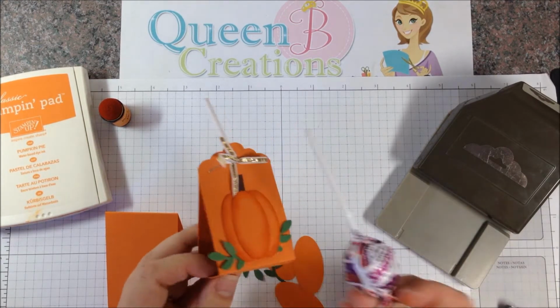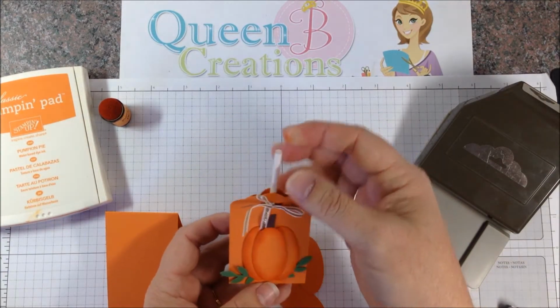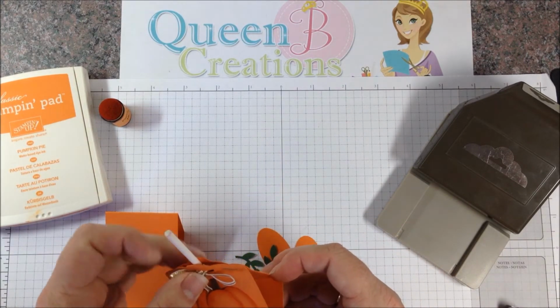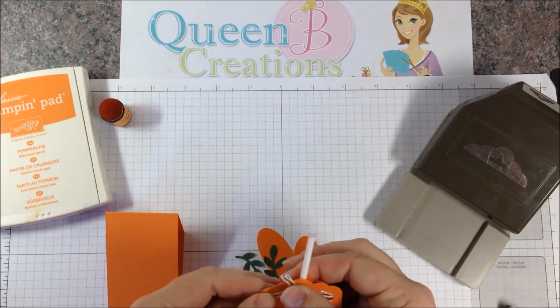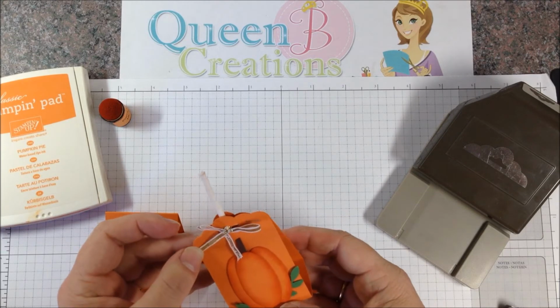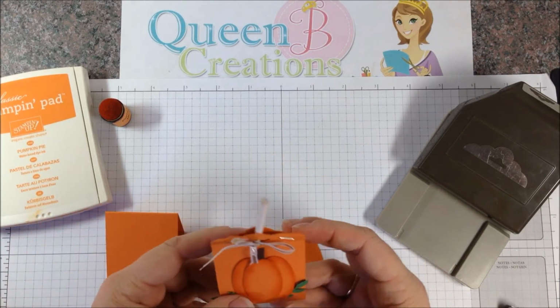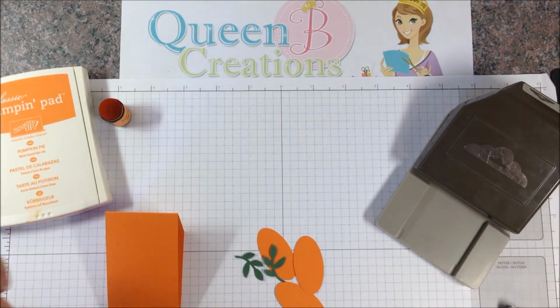I've got a Tootsie Pop in there right now. You can also use Blow Pops, you know, kind of sucker that's going to have a little stick that comes out. These would be great for giving away at the office or maybe your hairdresser, mailman, any of those people that you want to give a little something to but you don't want to go broke on. This might be a great little gift idea. Maybe some special kids in the neighborhood, you're trying to get their mom enticed to come over and stamp with you. Just a cute project.